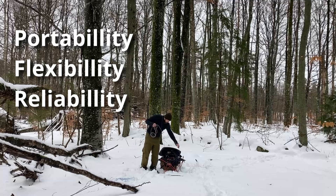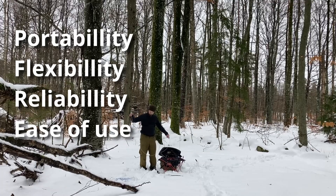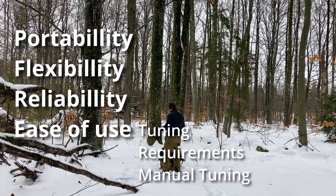And reliability — can it handle the stress of rigging it up and down and being dragged along hundreds of times? And the ease of use: what does it take to tune to a desired frequency? Does it need additional gear, a tuner or something else? Do you need to screw or unscrew coils and so on?